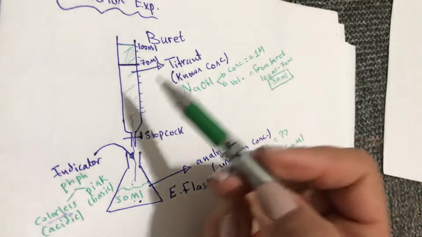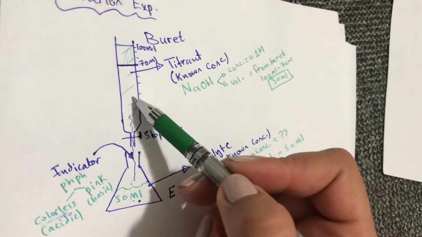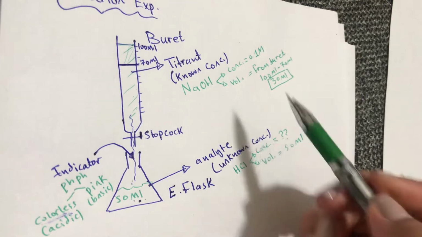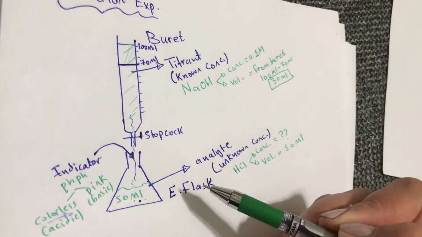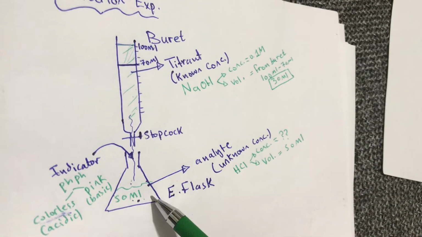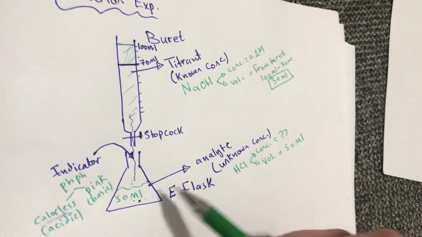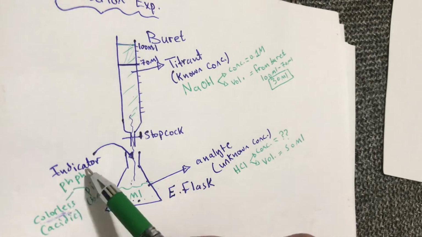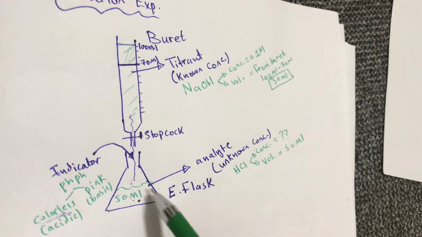So again, in titration, you put the titrant, the solution of known concentration, in the burette, and in the flask, the analyte, the solution of unknown concentration. For the titrant, you know the concentration, and you can get the volume from the experiment. For the analyte, you have to calculate the concentration, and you know the volume, and you have to use an indicator. Why do you have to use the indicator? To get the end point. End point means the point at which the solution changes its color.